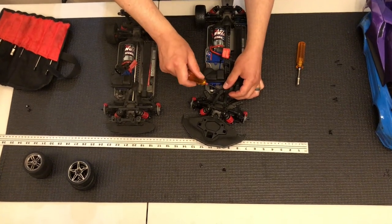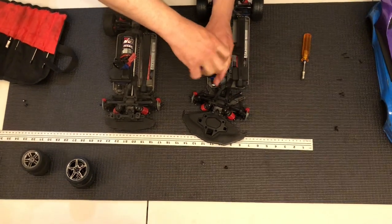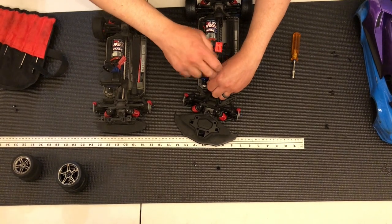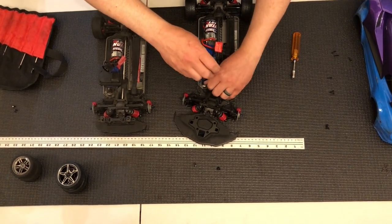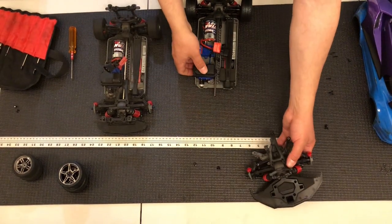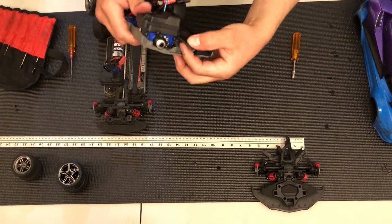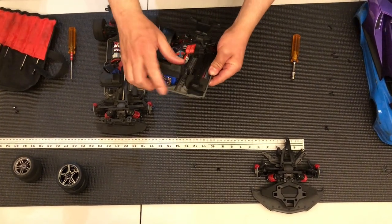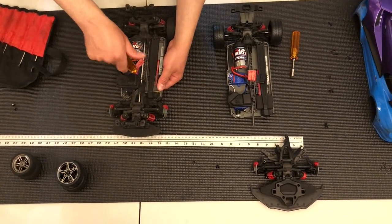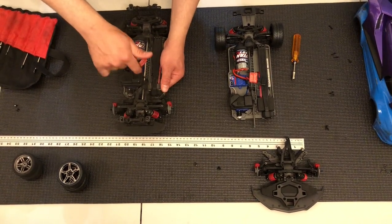All right. So now I'm gonna go ahead and remove this here. So I'll free the servo. Right here. So this is the front end. And notice the shaft, right? It's the same design right in there. All right, so that being said, let's go ahead and tear this one down. Not completely, just the front end.